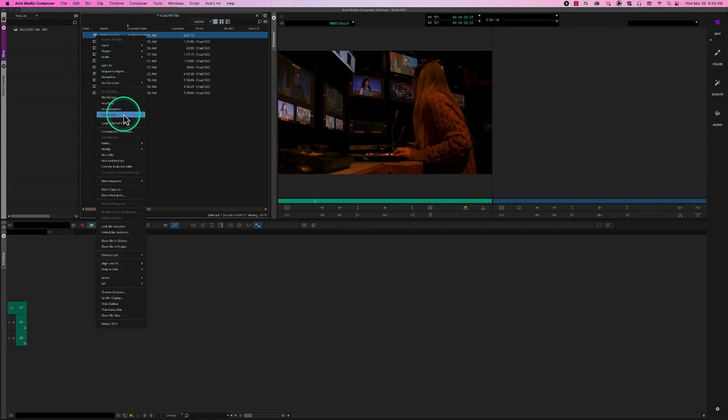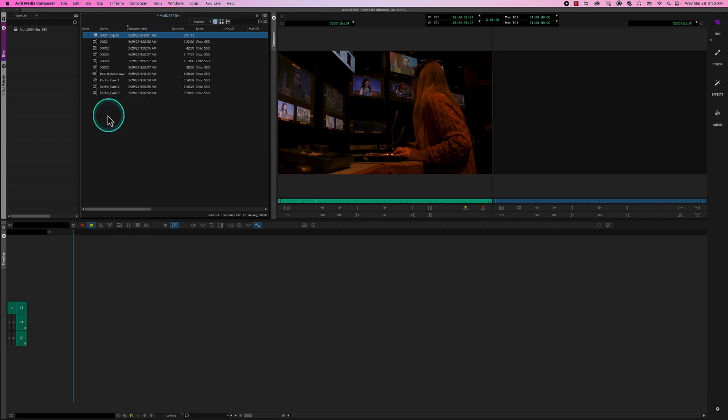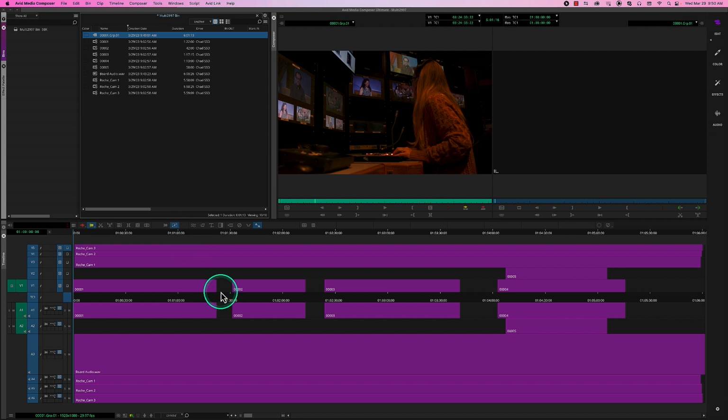Edit Group will show me what's happening inside of the clip and how it's working. When it does the multi-group, it nests these clips into a clip called a group clip or a multi-group. And then we can edit the group. Now this function, Edit Group, God bless it, it used to not be here. In earlier versions of Avid, you had to just keep trying and trying until you got what you wanted, or just do it yourself, basically. But now it's here. So let's take a look at how this looks.